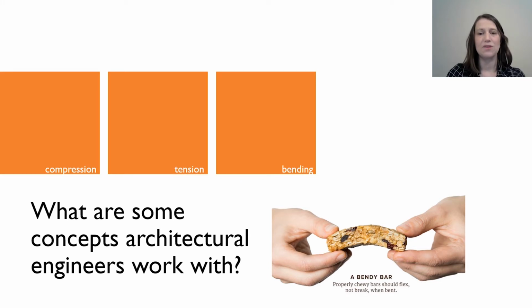So you can kind of see that granola bar being bent. And I had a granola bar prop, but I ate it. First, I did this recording. And then, oh no, I ate it. And then the recording messed up. So I'm doing it again, but I don't have a granola bar. But just so you know, I had a granola bar, and it would bend like this. But you can see it in the picture.